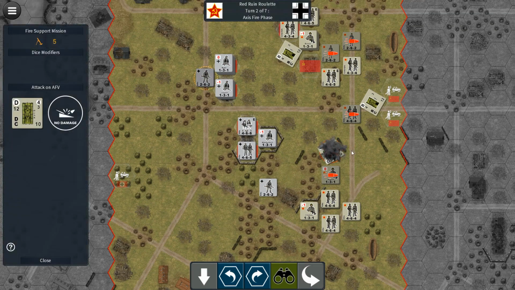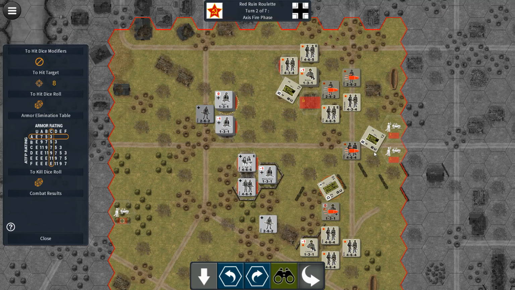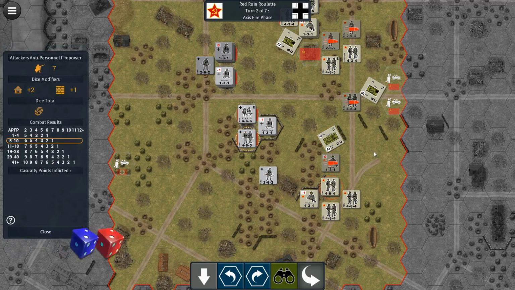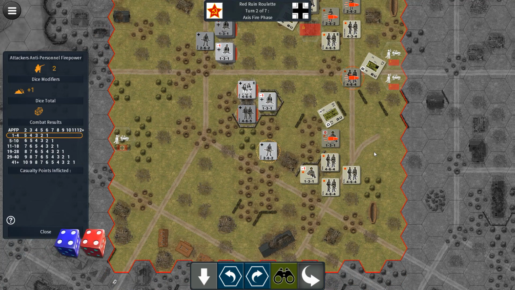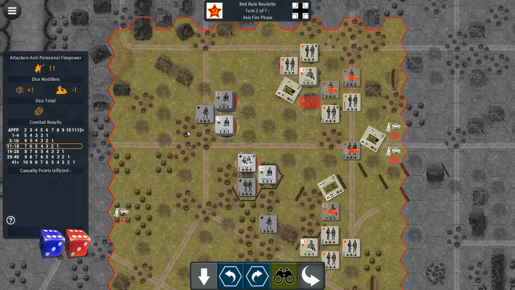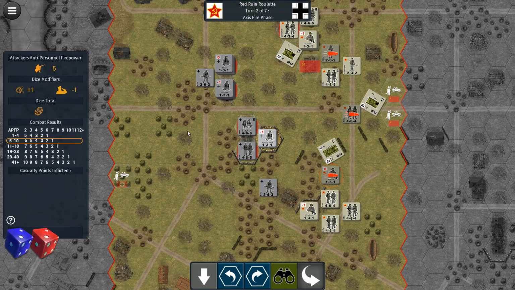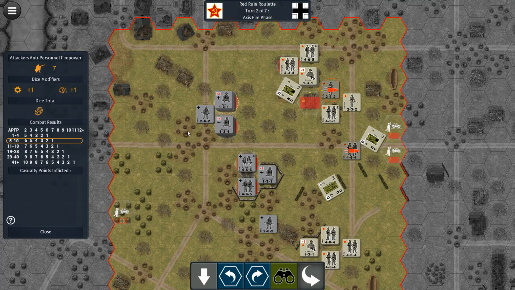So they're shooting at my tank. No damage. They fired with the mortar. 9. That's going to be a miss. A 10. That's going to be a miss. That's going to be a miss. Seven. Oh well. 6, going to be a hit. 7, going to be a hit probably. Yep. Probably going to eliminate this guy too. No, he missed.